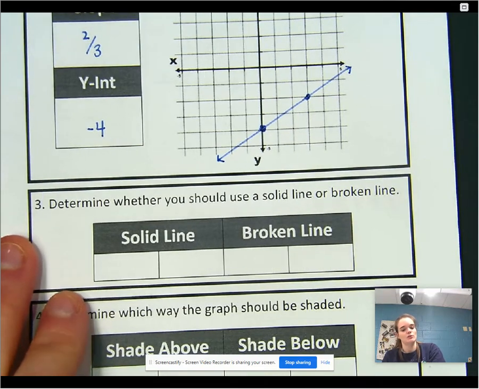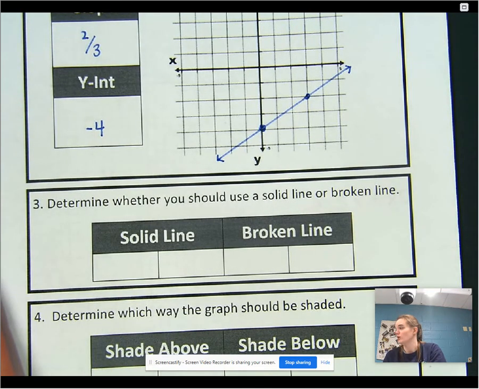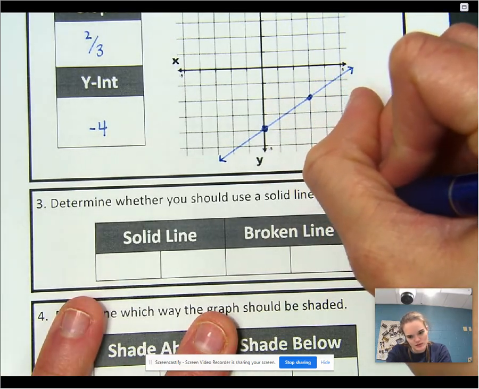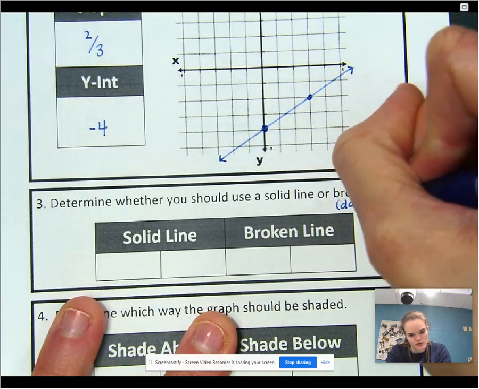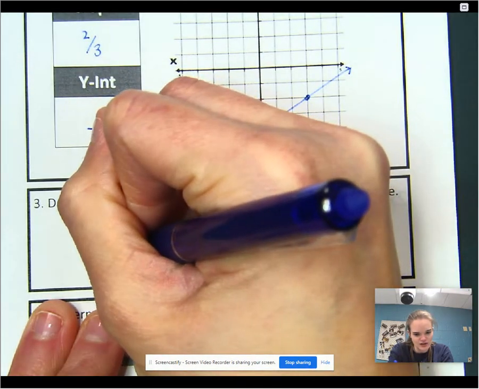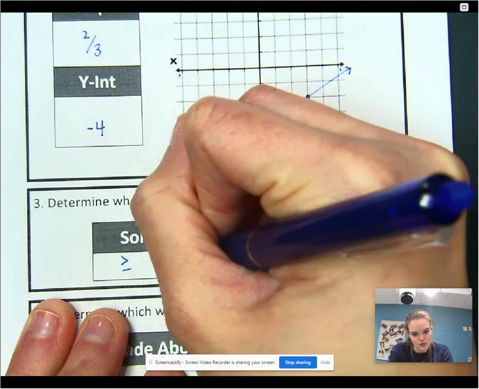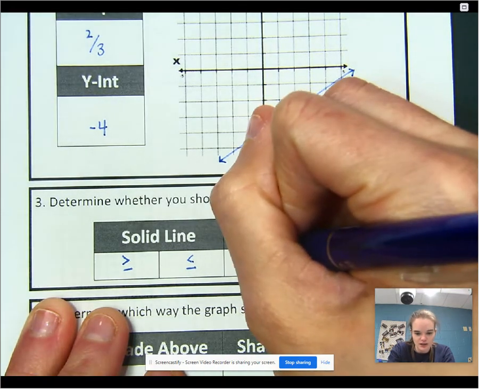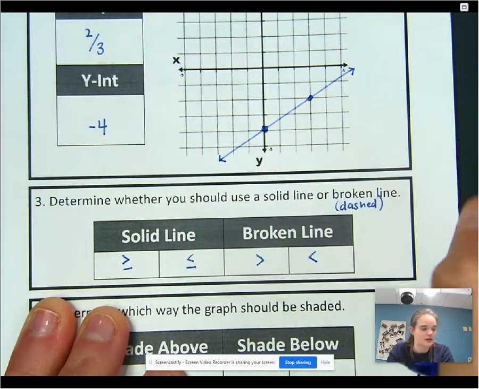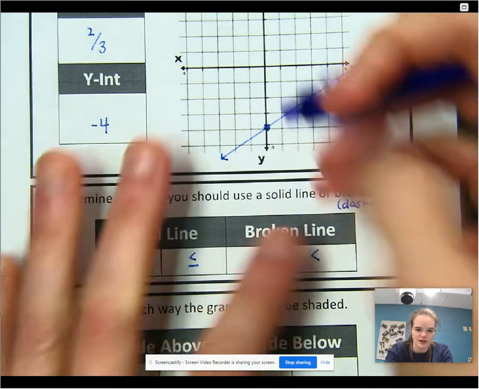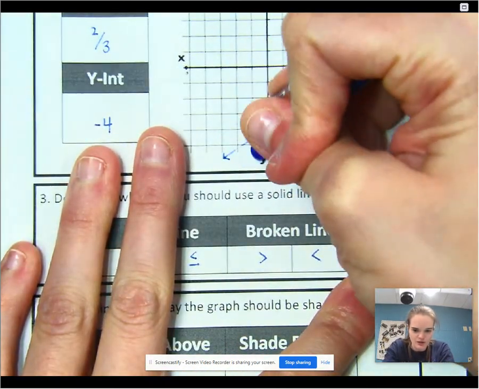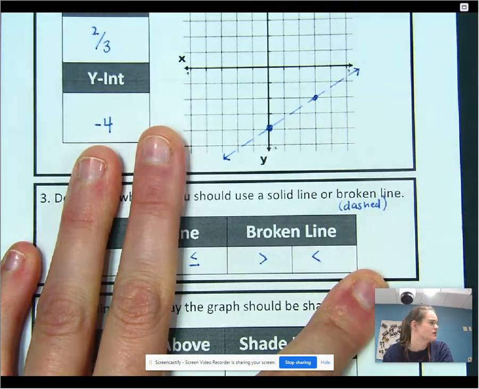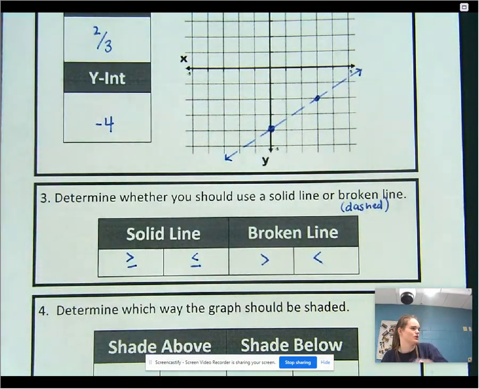For any inequality, we have to determine whether the line is solid or broken, and you'll probably hear dashed instead of broken a lot. A solid line is anything that is greater than or equal to, or less than or equal to. If it's got an or equal to, it's a solid line. Broken is greater than or less than. And we have greater than, so that means this should have been a broken line. So we're going to erase till we have a broken or dashed line. Now it's dashed. We're good.